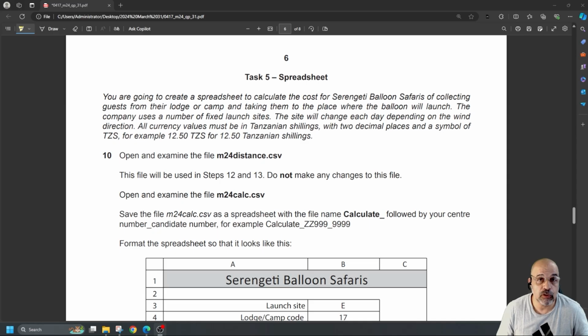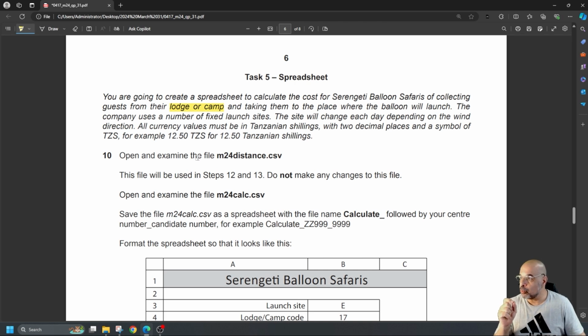Very important, we read the question paper carefully. It says here, you're going to create the spreadsheet to calculate the cost for Serengeti balloon safaris of collecting guests from their lodge or camp. So it's either a lodge or a camp, just highlight that, and taking them to the place where the balloon will launch. The company uses a number of fixed launch sites.